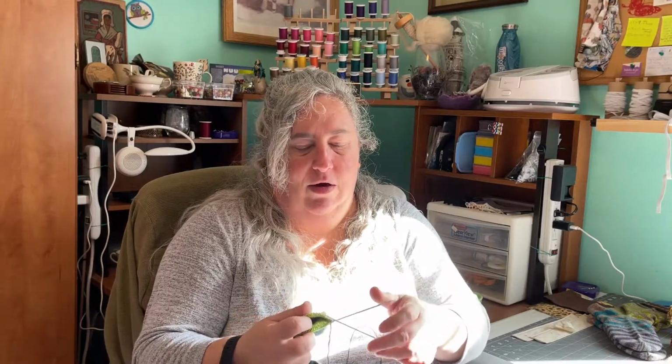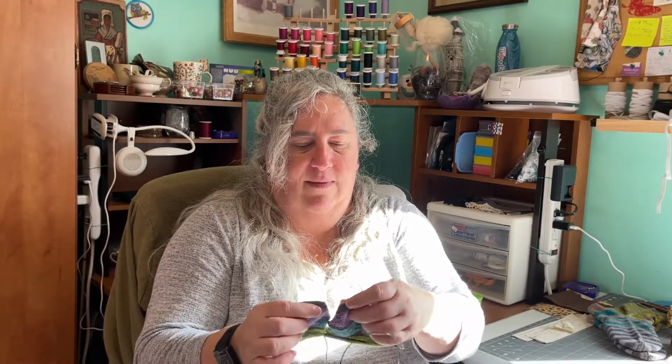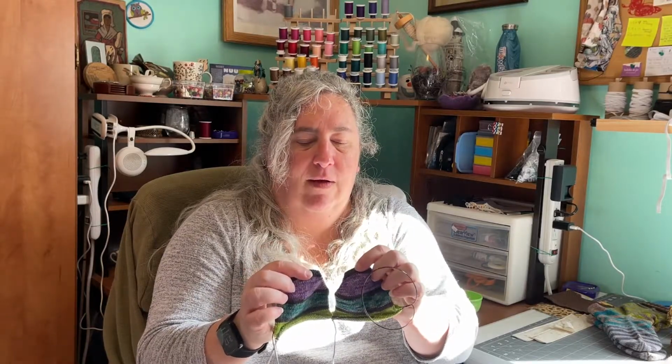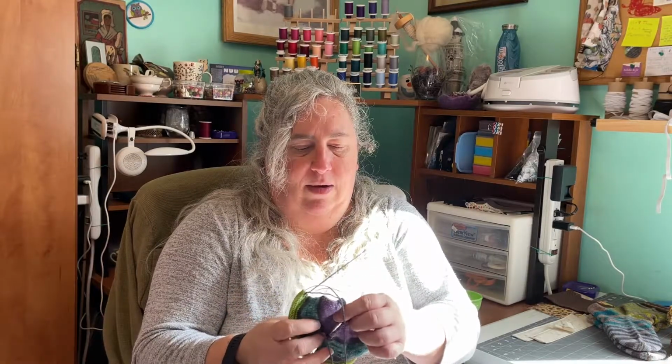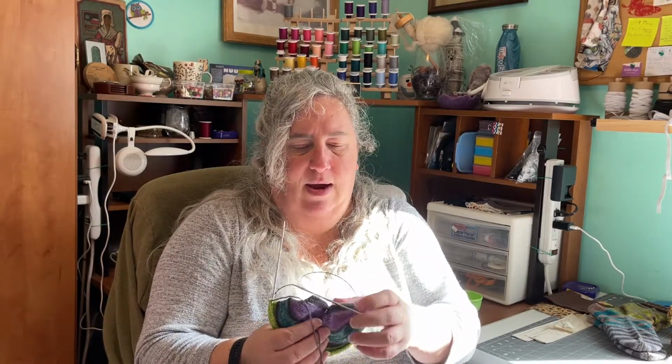So moving from one at a time toe up to two at a time toe up really wasn't that difficult because I already knew how to do two at a time. And actually I have found, at least for me, it's easier to manage two Judy's Magic Cast-Ons and two toes on the long cable for magic loop than it is to deal with casting on cuffs and managing the yarn and the needles two at a time for cuffs. So I really am in a pretty good groove now in terms of starting my socks and knitting them two at a time toe up, and that's what I prefer.